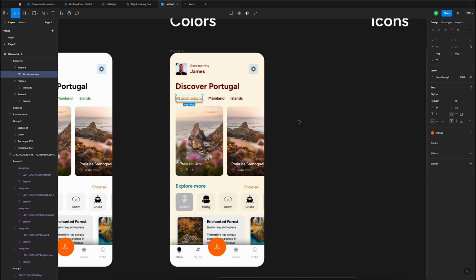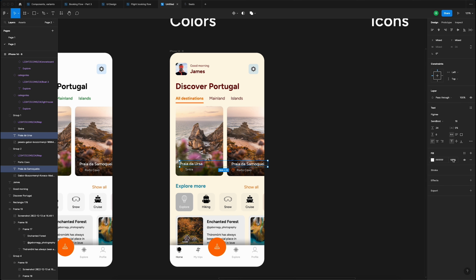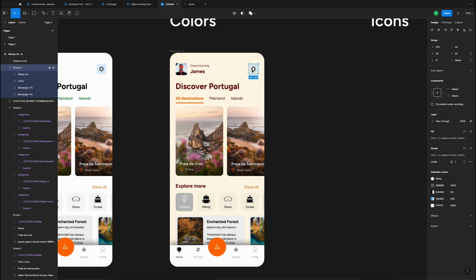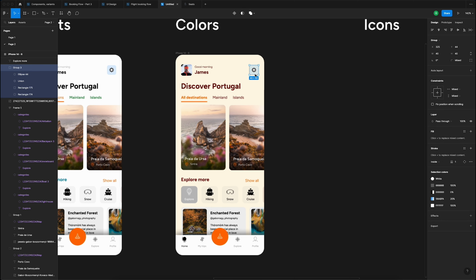Only the selected state is not good because for the selected state, I want to use bold, and these ones I want to use regular or medium, and these ones are white, which is okay. This title here is this reddish or brownish color. Sorry, I forgot this icon here.